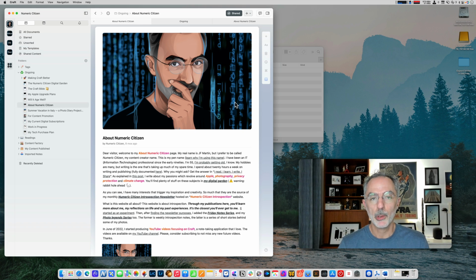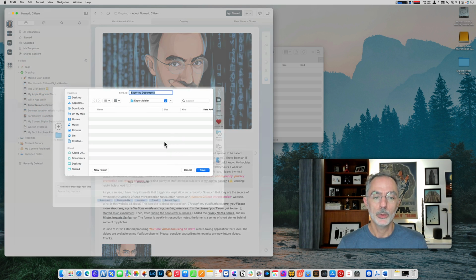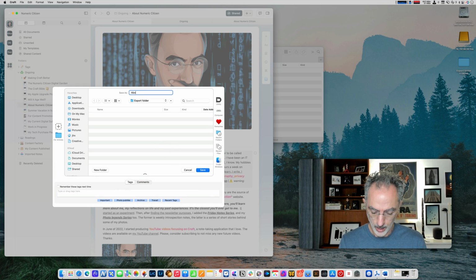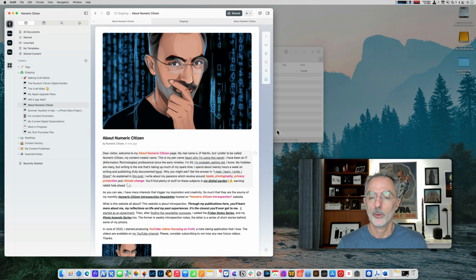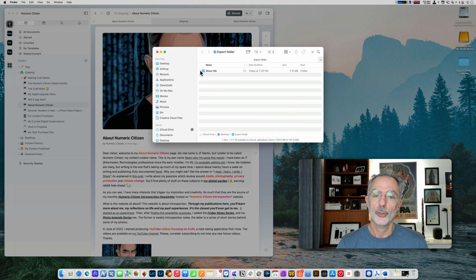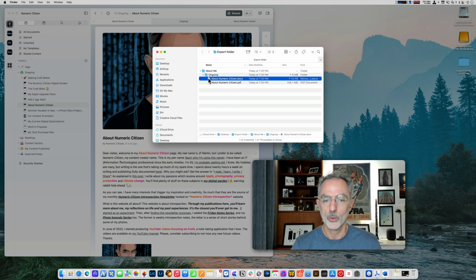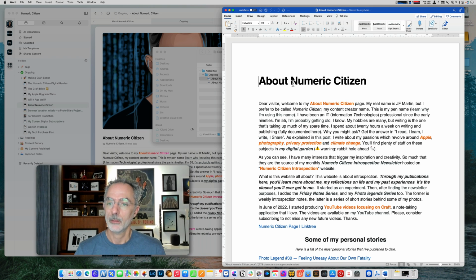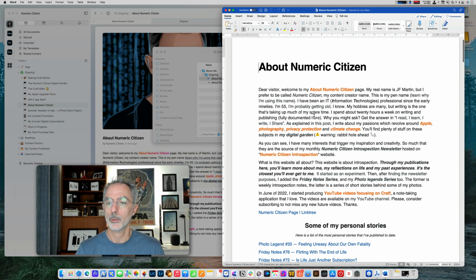Now let's try to export the document using the Microsoft Word file format. Again, there's two ways. You can select here the export option, Microsoft Word, boom, it asks me to select a folder, and in this folder I'll have the outgoing folder, which was in the Craft environment, and there's this Word document. So I'll double click on this and boom, this is the document.